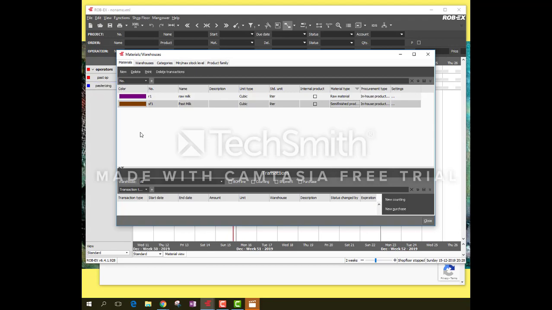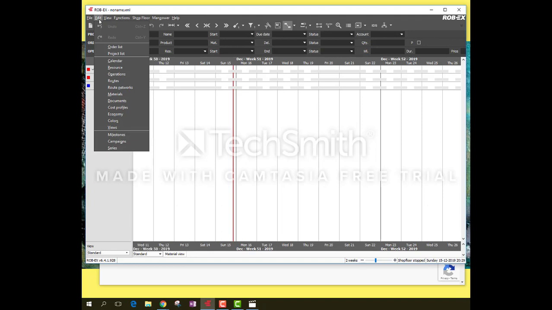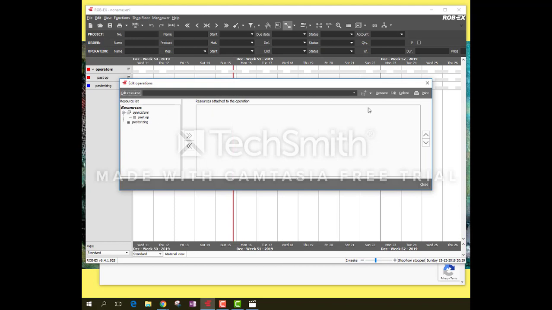We just have one process here. If we have more processes, then we will account for the raw materials or the semi-finished products or finished products that come out of the machines here, and we're gonna look into operations next. So now we have the raw material set up, and the bill of material, if we might say, all the products that go into the production and end up being work in process, and how it finishes in the end as finished products. So now once we have the calendar, resources, and material set up, we have to set up the operations and then the route of production. So here we only have, let's call it, pasteurizing operation.